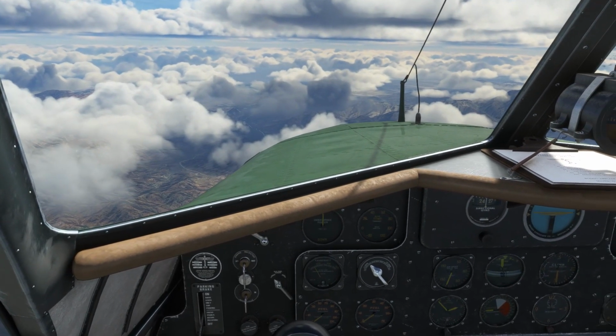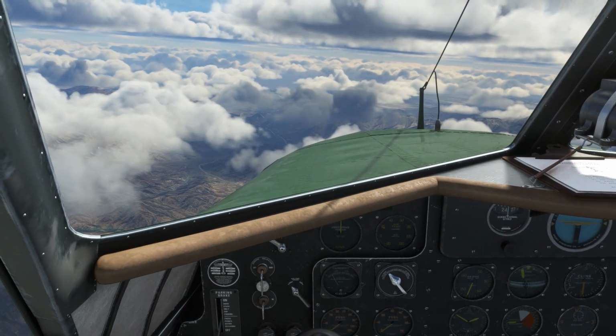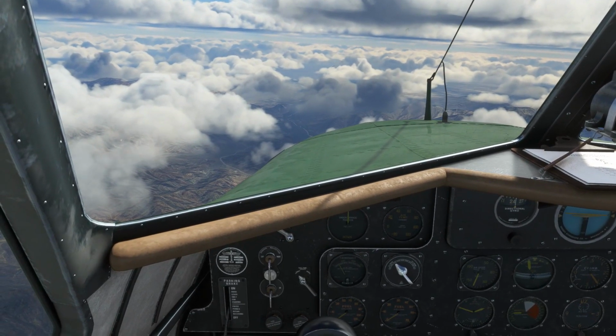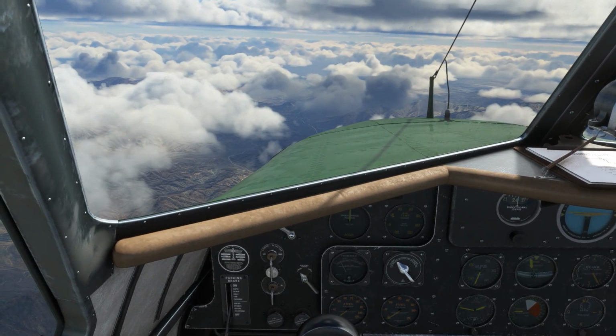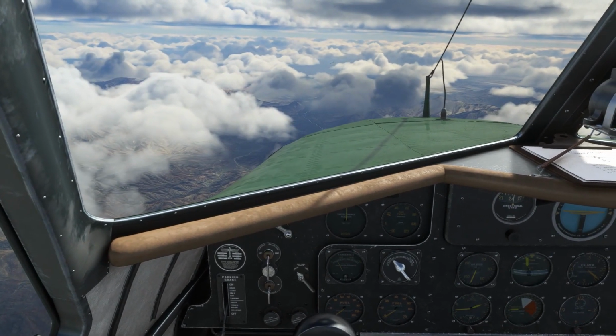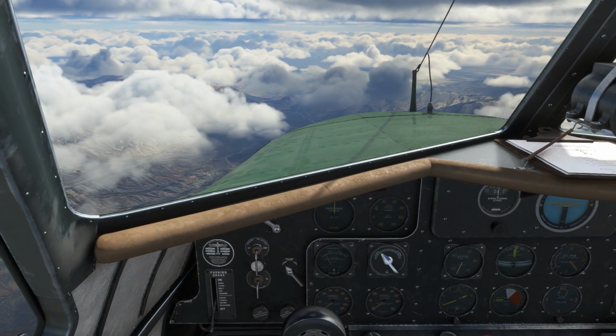So currently I would say that the Wing42 Boeing 247 is a little bit of a diamond in the rough. It's really nice in terms of the level of detail and work that Wing42 have clearly put in. But there are quite a few issues that I found so far in terms of how all of that system's complexity is actually modelled within Microsoft Flight Simulator.